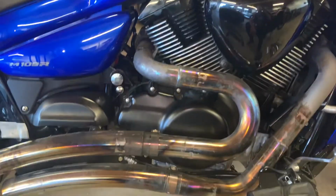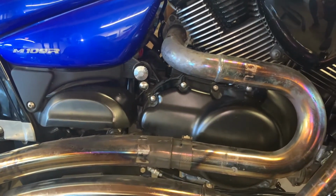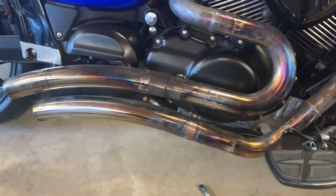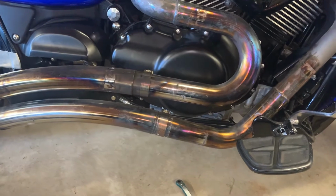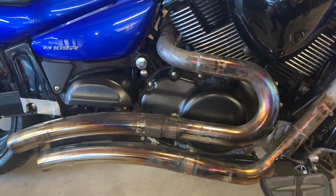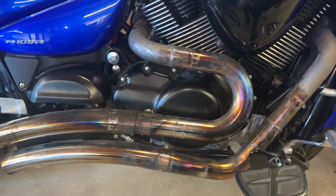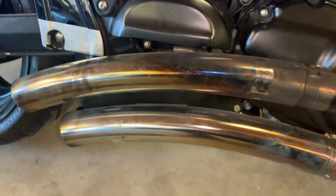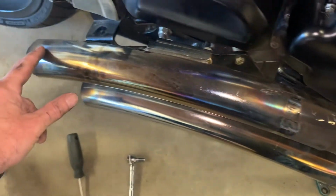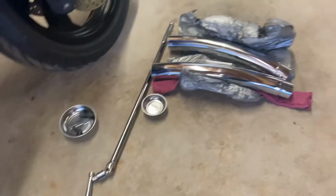All right, so the heat shields are off. There were I think 5 gear clamps on that rear cylinder and 4 gear clamps on the front cylinder, and what a huge pain in the ass it is taking those off with the pipes still on the bike. So now it's pretty obvious why they recommend putting the heat shields on before you put the pipes on the bike. But since I'm just doing a baffle change at the end, these are the baffles here. They basically clamp on there, and then this is the piece that we're going to replace with those.